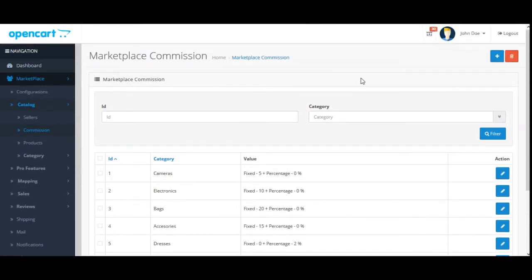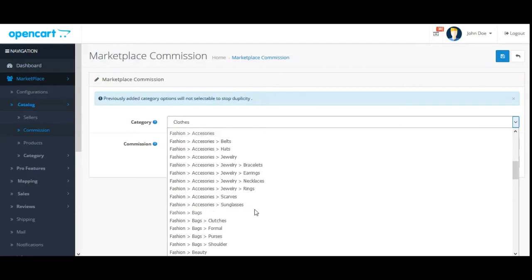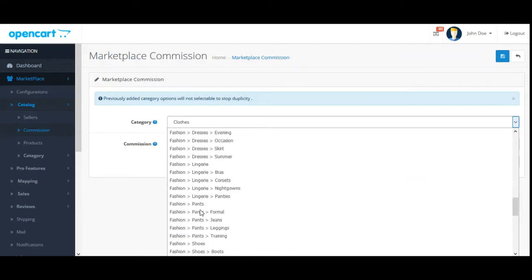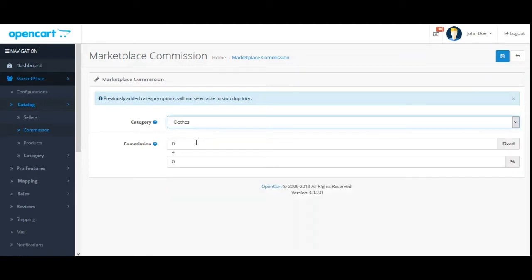So to add a new commission, the admin can tap the add button, and that brings up this section wherein the admin would be able to choose the category first. So all of the categories that are there within your OpenCart web store would get listed here, and accordingly the admin can choose any of the categories. So for example, we go to the clothes, we can set the commission as fixed or percentage type.